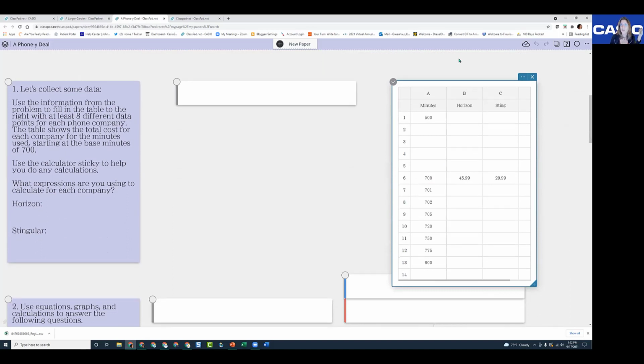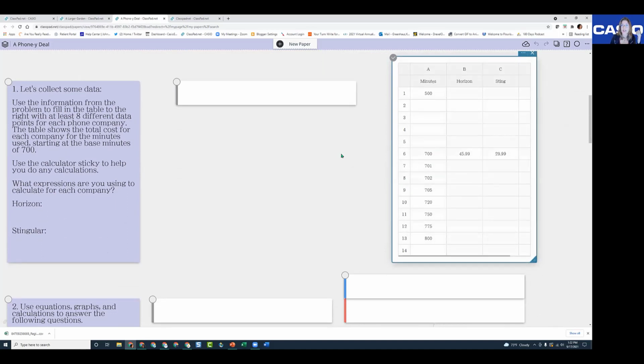So one of the things I love about ClassPad is that I can do multiple representations and have students figure out, this is part of that assessing, how would you approach this? Depending on the level of students, some of them will want to start with a table and say, let's just go up to a certain amount and compare them that way.